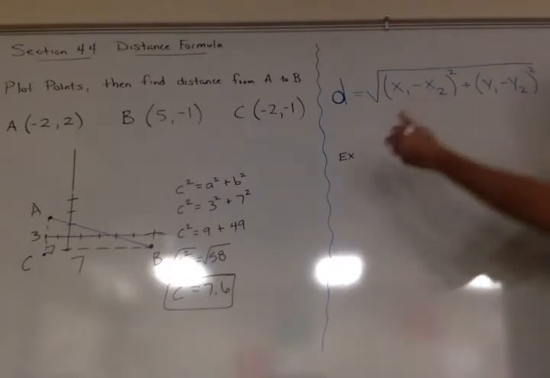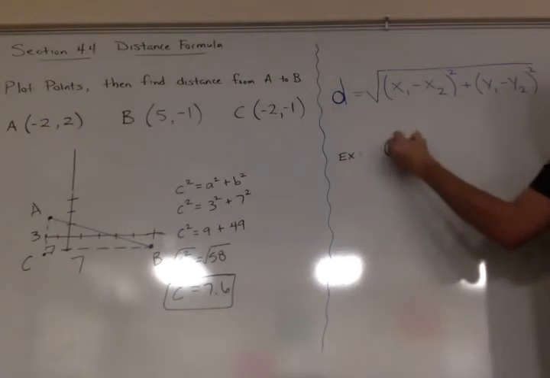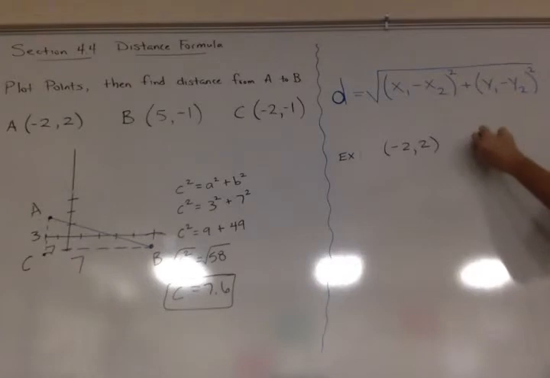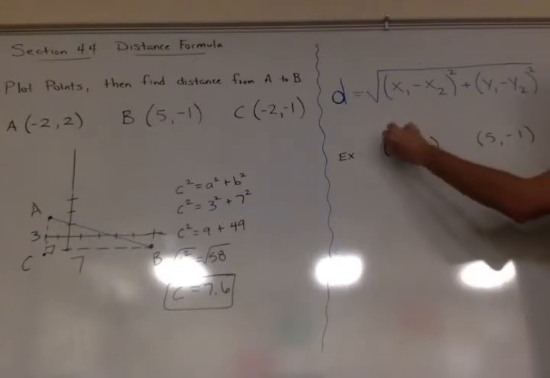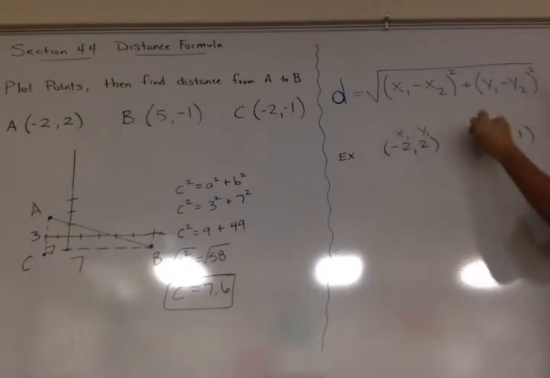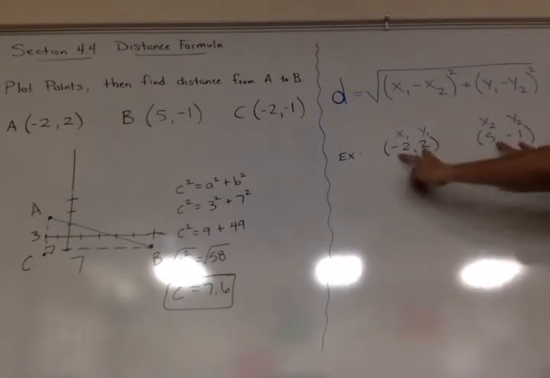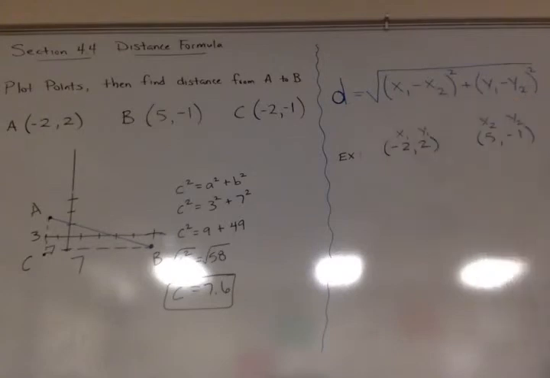Okay, to find the distance from A to B, we're going to use the coordinate negative 2, positive 2, and point B was 5, negative 1. Make sure you follow along because I am going to erase this example after we complete it. This should look familiar to you. When we did the midpoint formula, we labeled this point x1, y1, this point x2, y2. Now we can place these numbers into the corresponding spots of this formula, and it's just a bit of calculator work.